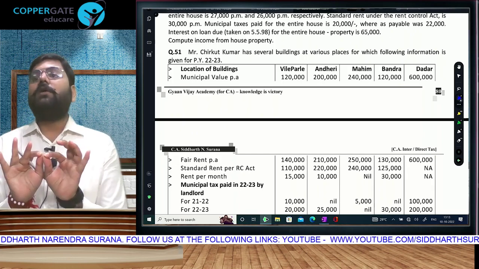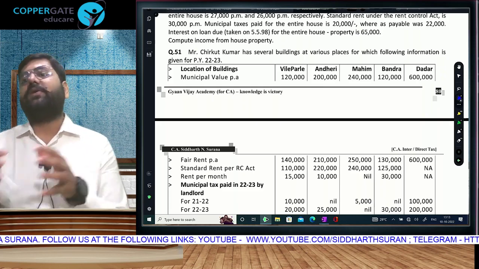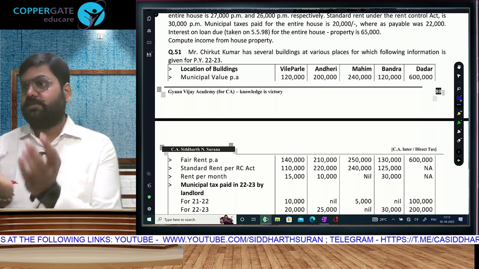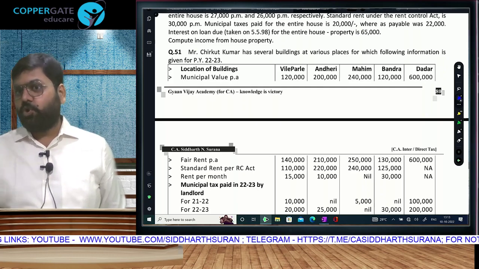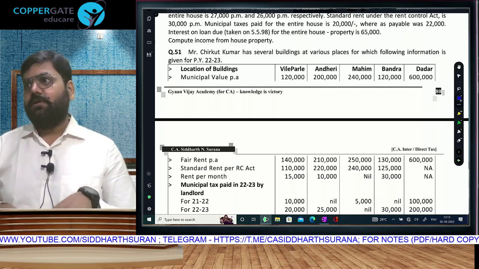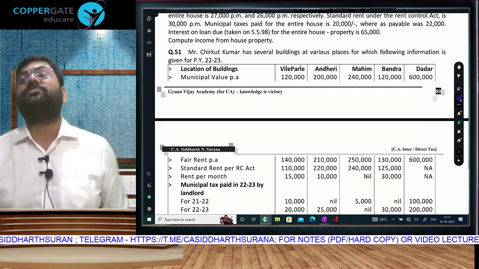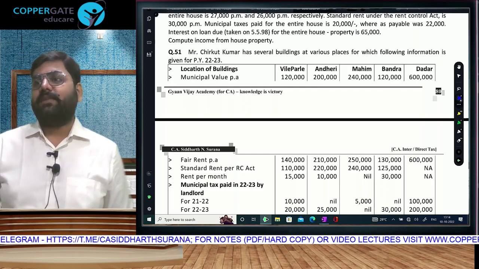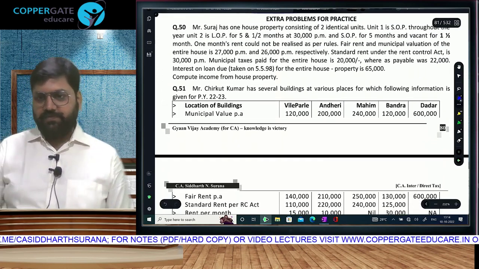51 is basically a summary of the entire chapter. I told you I have given you 500 plus questions, including class questions and additional questions. But one day before your exam, in 1.5 days, where you have GST also, because it's a total 100 mark paper, it is humanly not possible to solve 500 questions. But you have to shortlist and prepare yourself for that last 1.5 days from today itself. Concepts should be clear, and which questions I practice one day before my exam so that my practice is good enough to appear for the paper. So this 51 will take care of that entire thing. The entire chapter is covered here. So first we will go to question number 50.